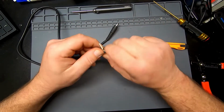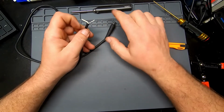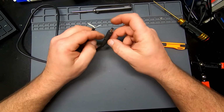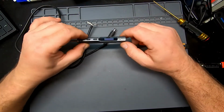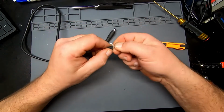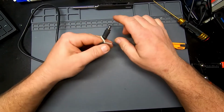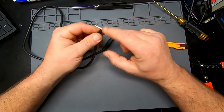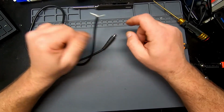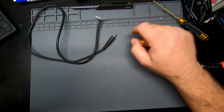And it's a good idea just to check continuity between this and this outer shell and make sure that's your ground, because I'm not 100% sure this is polarity protected. So you might want to double check, but I'm going to double check this one. But like I said, I'm almost positive, because they never leave positives unshielded like that or uninsulated like that. So quick tip, I'll be back.